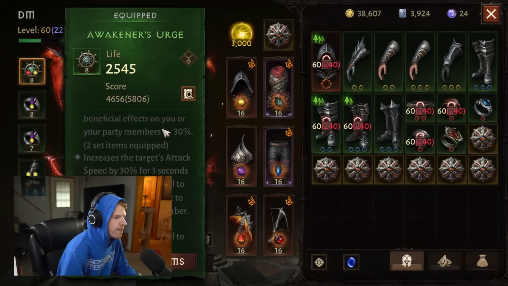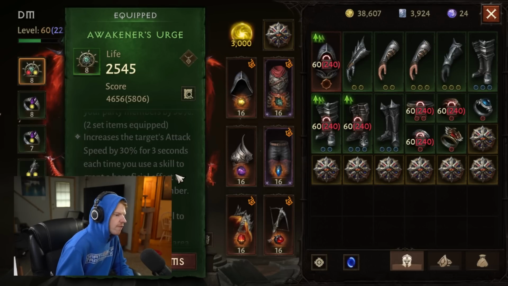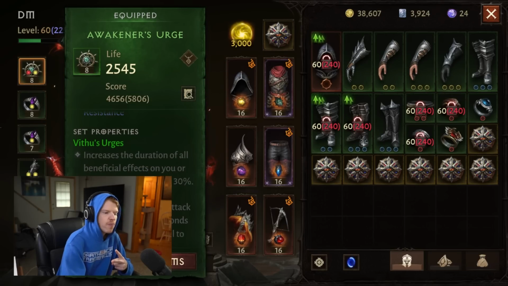We're going to want a 4-piece of the Vithus. That's because it increases the target's attack speed by 30% each time you use a skill to grant a beneficial effect to yourself or a party member. This is Vengeance. Again, it will proc the buff effects, and it also increases the duration of beneficial effects on the 2-piece, so we're increasing Vengeance, which again is a huge chunk of our damage.